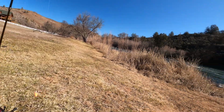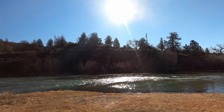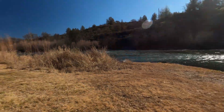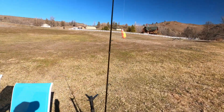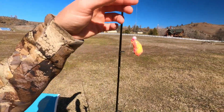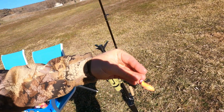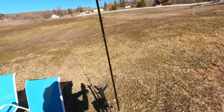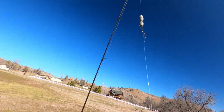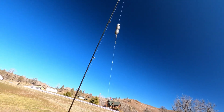All right, so I changed up the setup a little bit because that current right there is just too swift moving. So I'm just gonna try and drop it like right here, about 15, 20 feet out, and just let it sit. And I have my anchor bowl, is pretty handy, huh? Put it in there and I rigged the whole thing up. So have a, still the bead on there, still have my double hook set up, but I just put some power bait on the hook. I have like a number two octopus hook and some power bait. And then I had the leader up there that I weighted down very heavily. There's a few pieces of good sized lead shot, and then I have a split shot up there to hold it in place. So just gonna drop it in and see what happens.